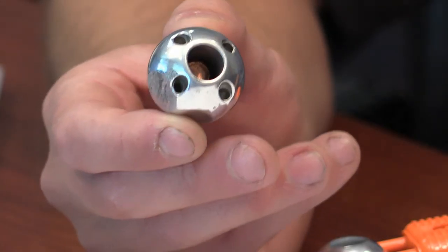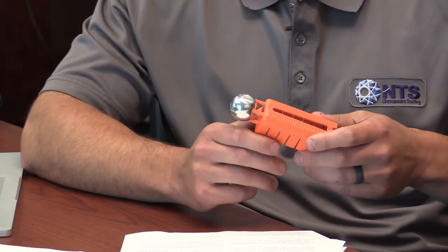What my team and I observed during the testing is that when the bullet was fired from the handgun, the bullet would embed into the projectile of the alternative, and then that combined system would travel downrange and impact the target of interest. When we first saw the device, we were unsure of how it worked and how it would perform under testing scenarios. But after working through a day and a half of testing, it was very accurate at distances of 21 and 32 feet. The velocity was very consistent for each shot.